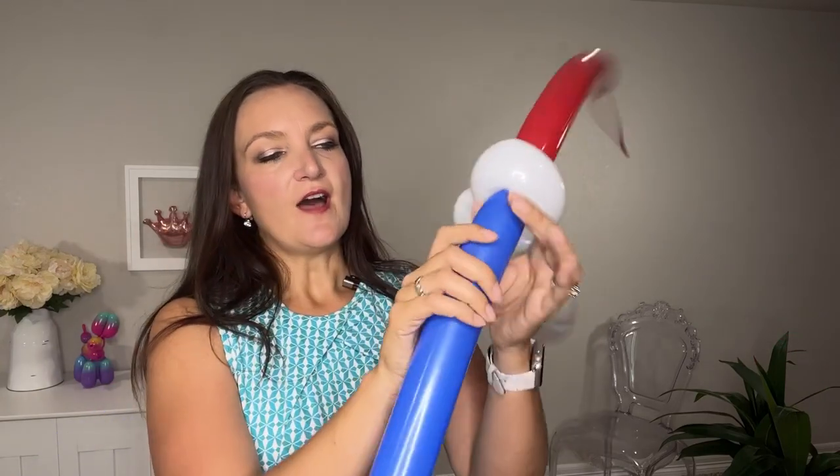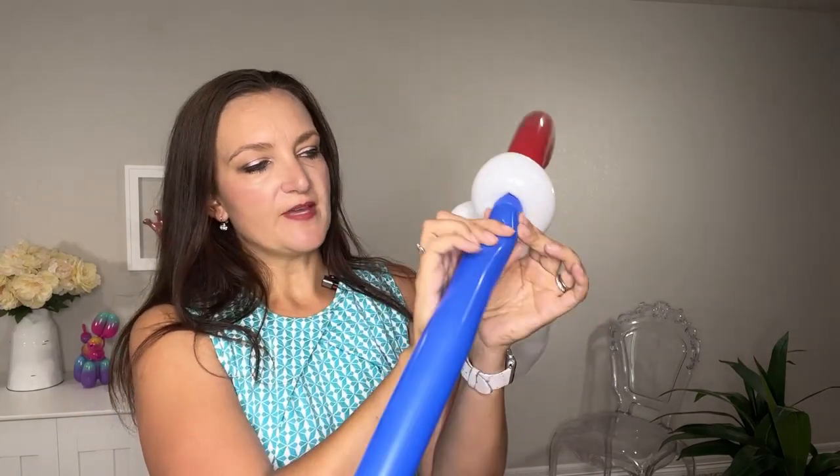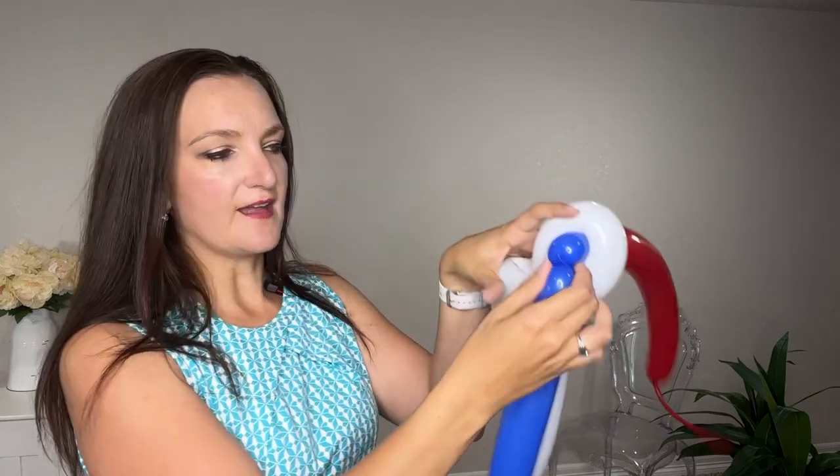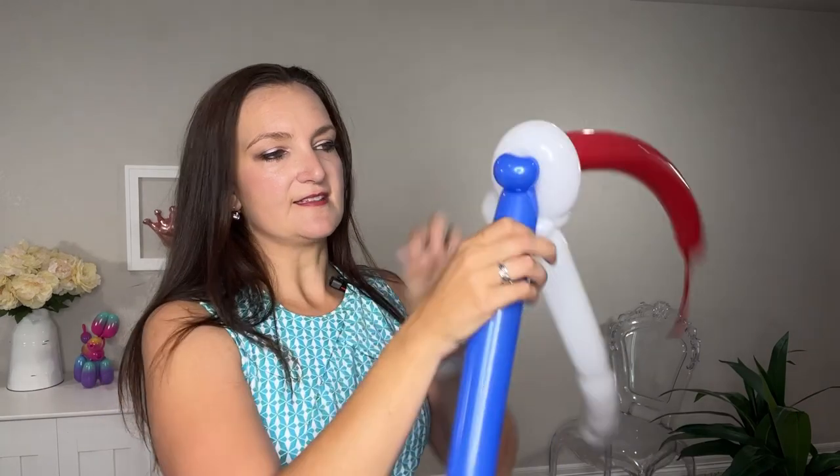So let's go ahead and do these ears so they're not sticking out all over the place and in our way. I'm gonna start on just either side, pick a side, and do a small round bubble on my blue, and again, that's gonna be a pinch twist, so just pull it out, make that a nice little pinch twist, and then squeeze your balloon out, and however long you want his ears to be, that's how long we're gonna make this next loop.